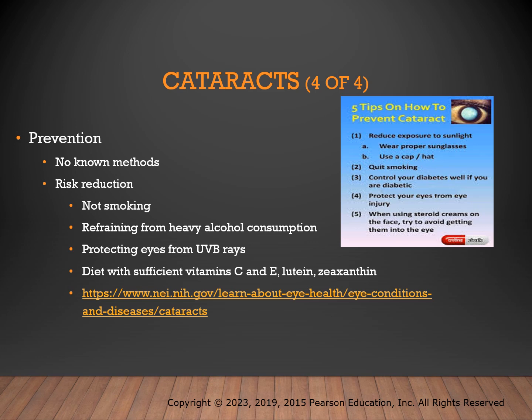So what are some preventions? Again, not smoking, reducing alcohol consumption, maintaining a proper diet, control your diabetes. And here is a website that when you click on it, it takes you to diseases of the eye, and it'll take you straight to the website that talks about cataracts through the NIH, which is the National Institute of Health. I thought that would just be good information for you.